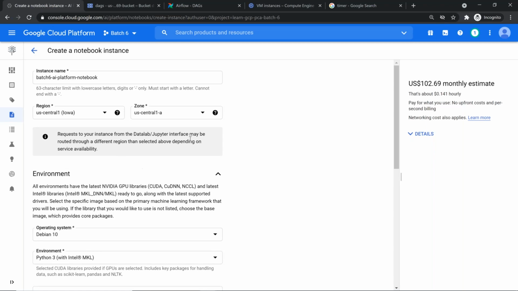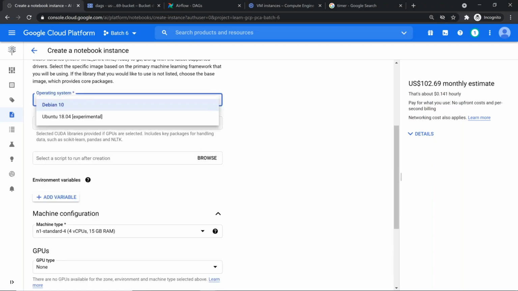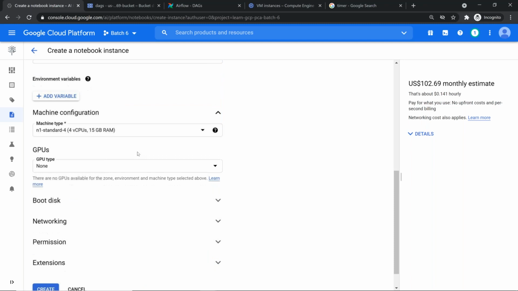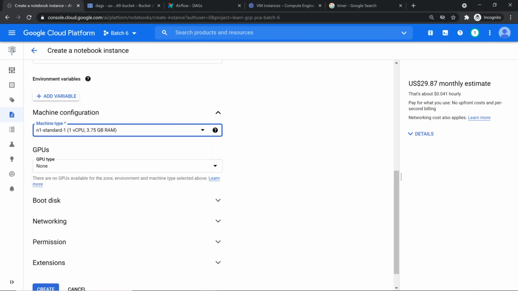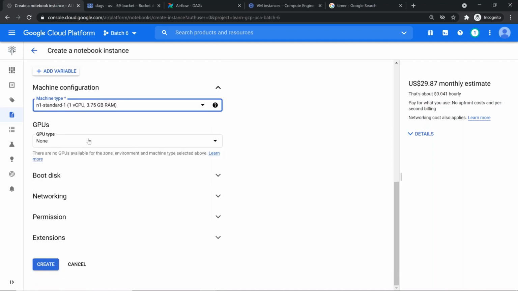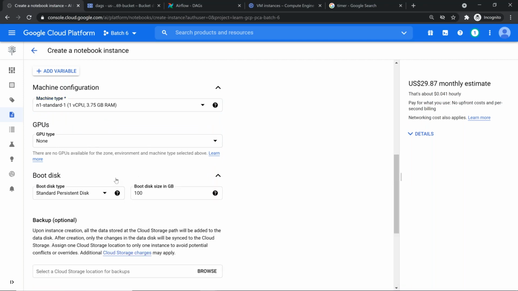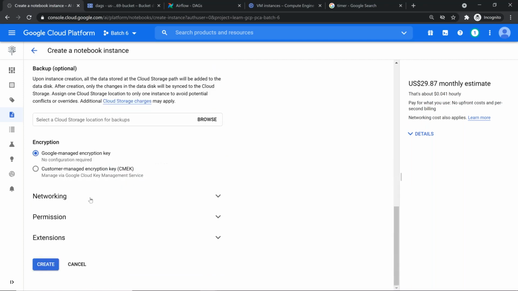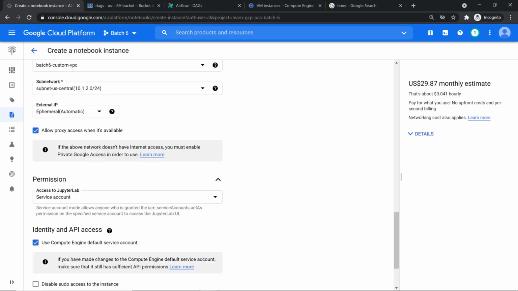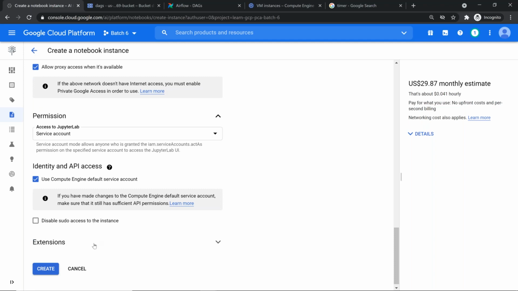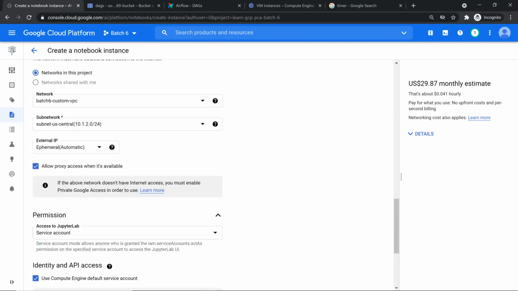So basically your virtual machine skill set is going to come. What operating system do you want to choose? Either Debian or Ubuntu only are available. If you want to change the machine type to a lesser one, you can do it. GPUs, if you want to add them and they are available in that zone, you can add them. Boot disk, if you want to reduce it, you can. Networking, we don't have our own default VPC, so you're going to use a different VPC. Your IAM, your service account, all those things you are going to use basically here. So all your Compute Engine skill set is going to come here.